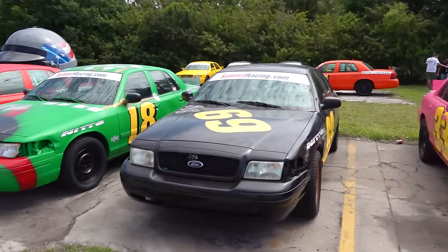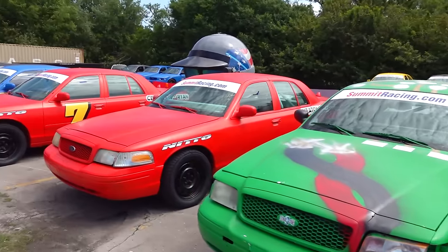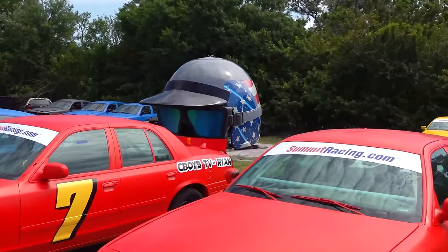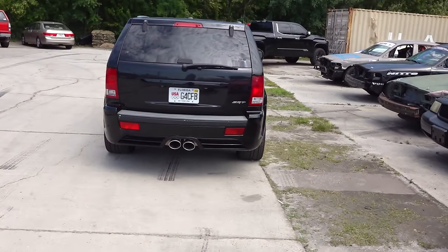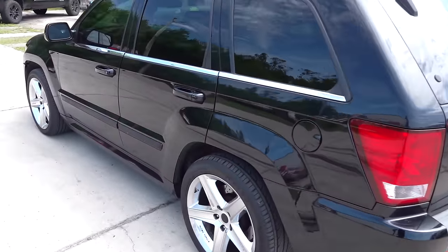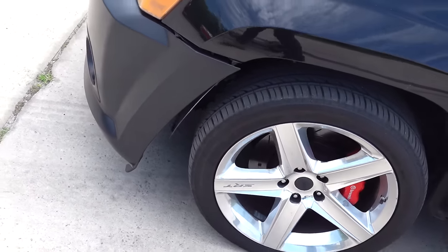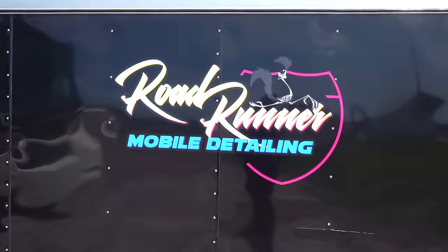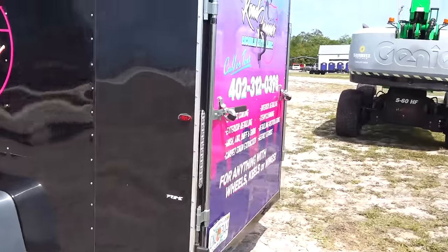Well, guys, here are the cars for the events. Wish I was driving. No big deal that I'm not. I've driven plenty of them. And look at the new helmet. That's pretty cool too. And also got a little something you might have seen before. Yeah, this is my Jeep. Someone bought it from down here. We hacked on a front bumper. It got broke on the way down. Tough breaks happen.